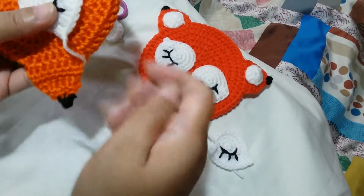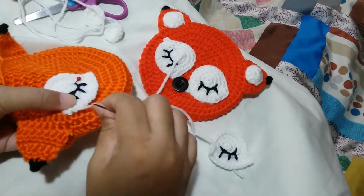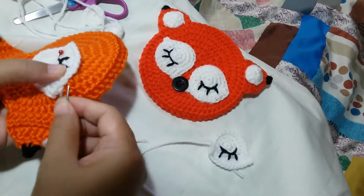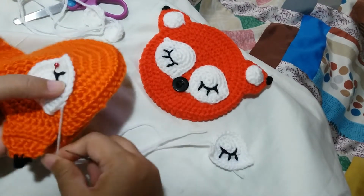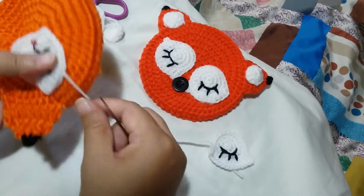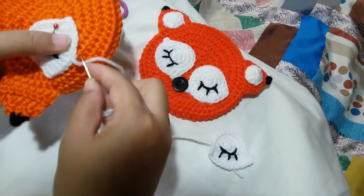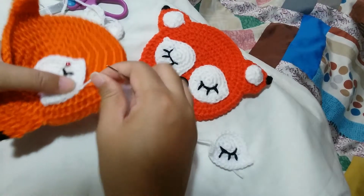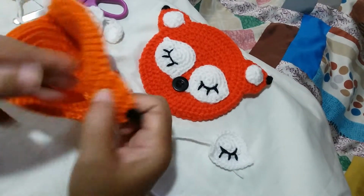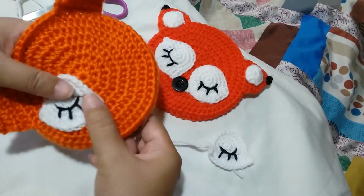So catching the base part and the back loop of the eyepiece, just sew it as neat as possible along, and since we have used a pin for it, it wouldn't budge. I should have pinned the other ones from my other podcast, but it is what it is. So you just need to sew it along the side parts, just like so, making sure that you don't catch the inner part of the wallet. And then I'm gonna catch up with you right before I close it.